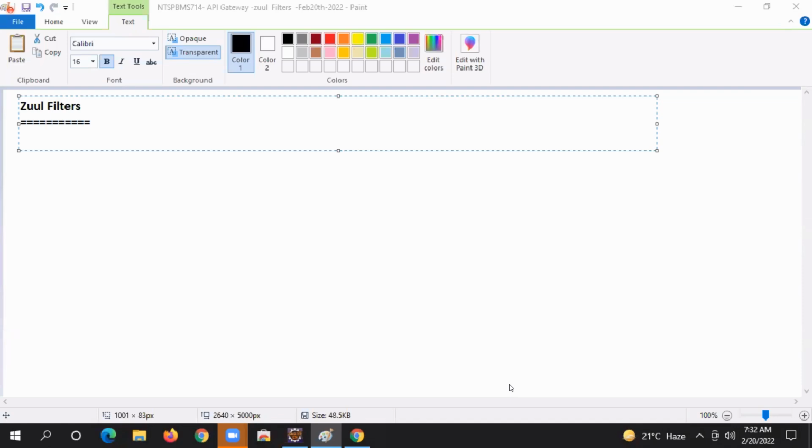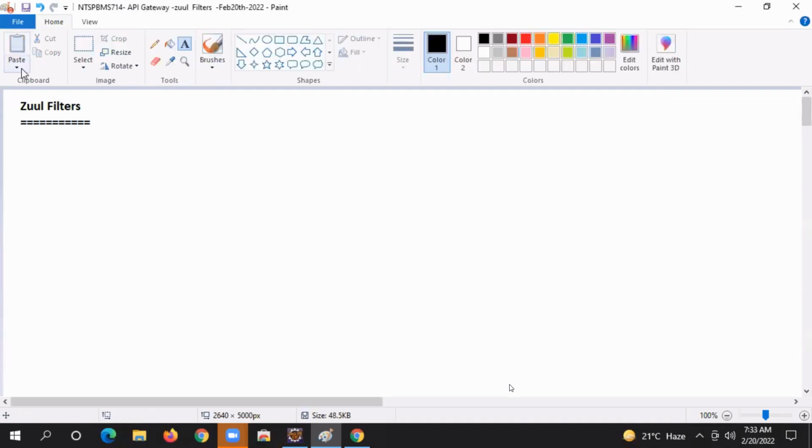Okay, listen, guys. Temporarily, Zuul is not working in the latest version. We are waiting for their support in the latest versions, guys. Everyone getting my point? Some issues are there in the current version, but it's a temporary problem only. In a coming version, they are planning to release Zuul support again. Okay, don't think much on it. Zuul filters, guys.